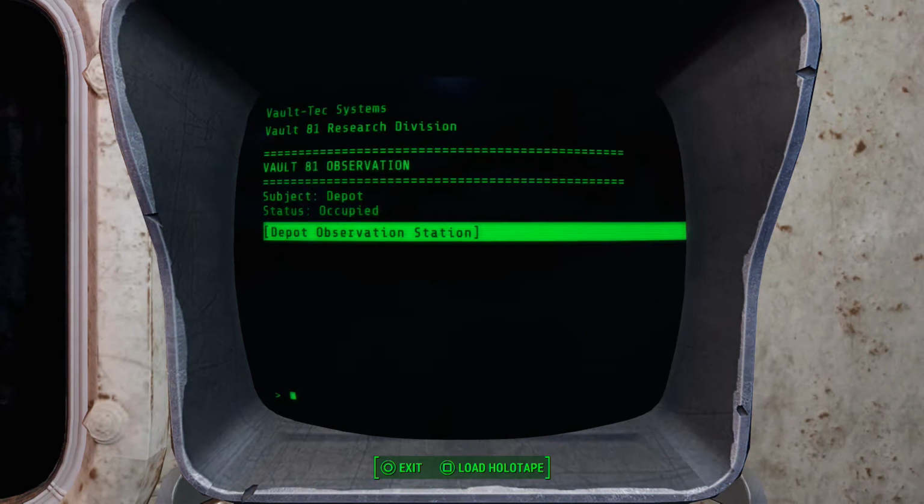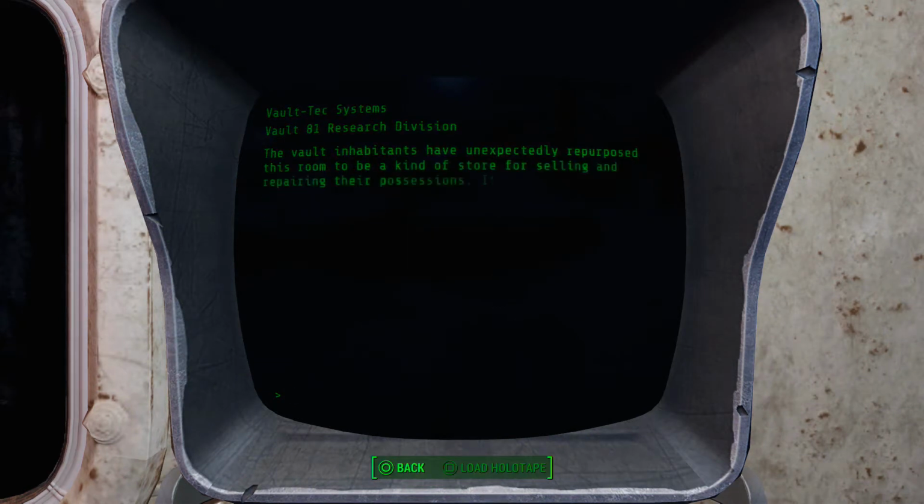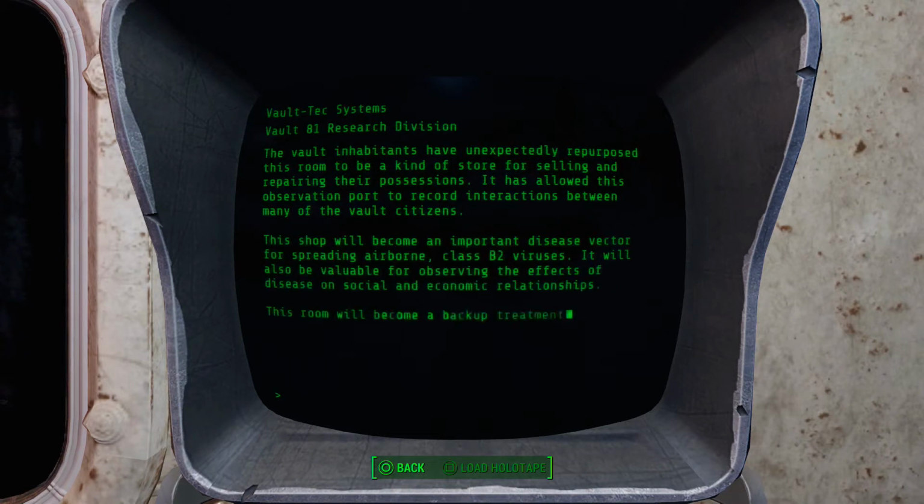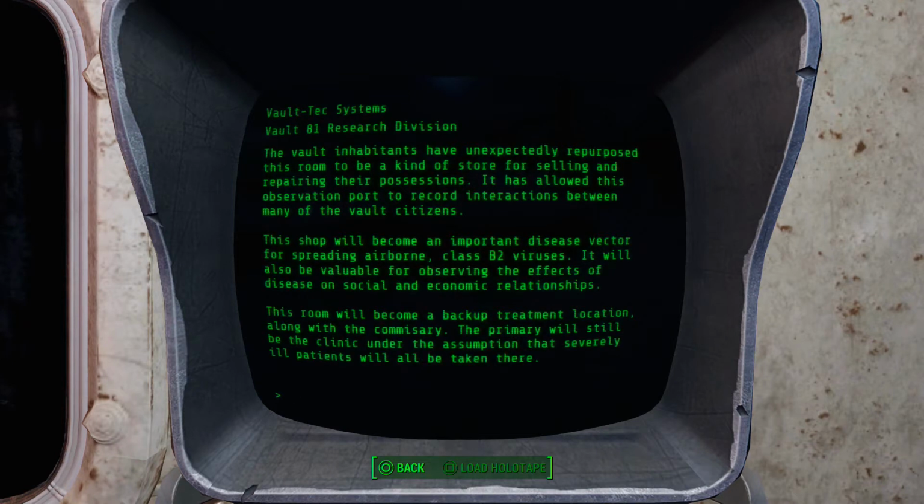Depot observation station. The vault inhabitants have unexpectedly repurposed this room to be a kind of store for selling and repairing their possessions. It has allowed this observation port to record interactions between many of the vault citizens. This shop will become an important disease vector for spreading airborne Class B2 viruses. It will also be valuable for observing the effects of disease on social and economic relationships. This room will become a backup treatment location, along with the commissary. The primary will still be the clinic, under the assumption that severely ill patients will all be taken there.